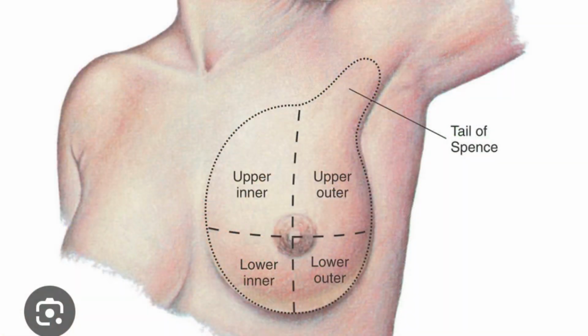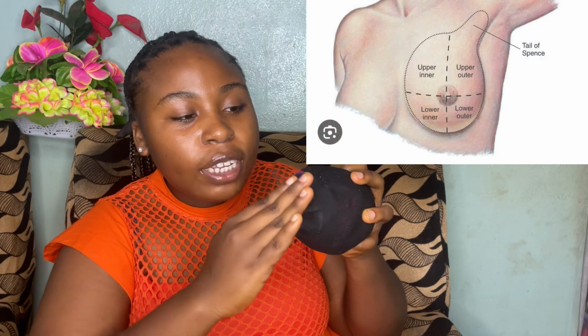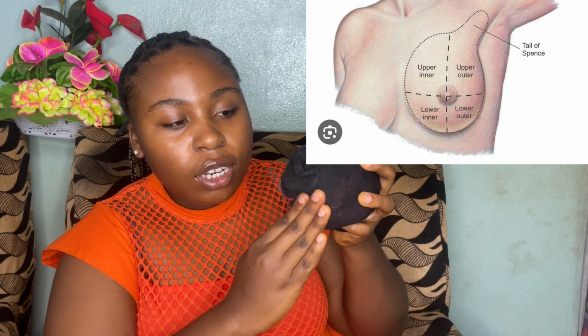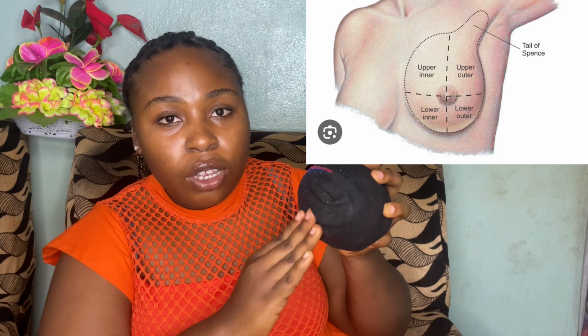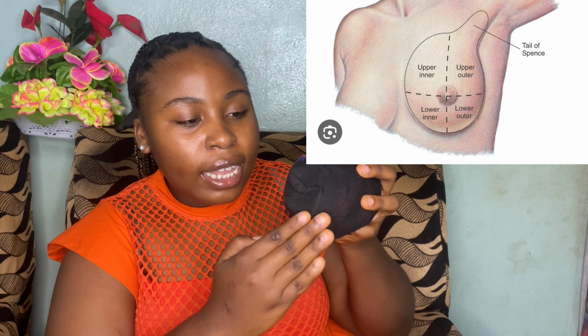To examine a breast, you have to divide the breast into 4 different quadrants. Given that this is your breast, divide it into 4 quadrants. To examine it, you use the palmar surface of your first 4 fingers. So how do you do it? I've divided my breast into 4 quadrants. I take the palmar surface of my fingers and slightly palpate like this on each quadrant. So for the 4 different chambers, I've palpated them with the palmar surface of my hand like this.